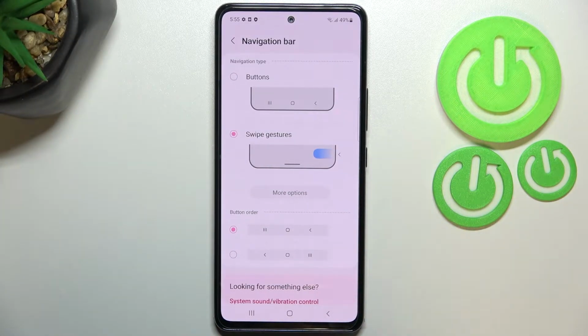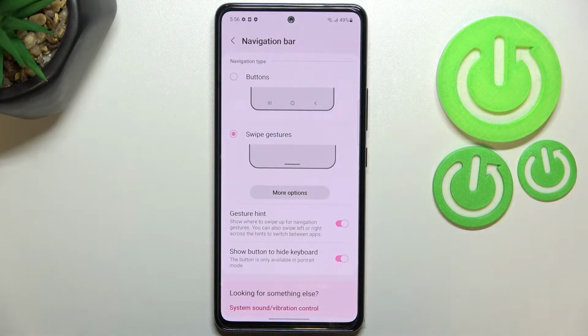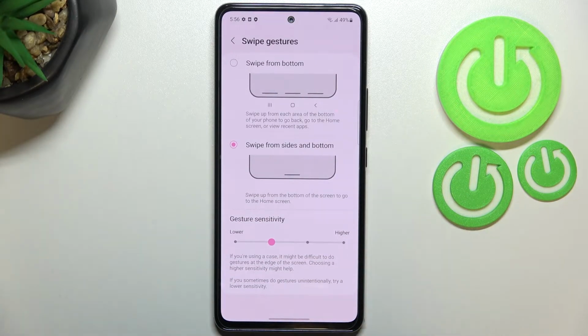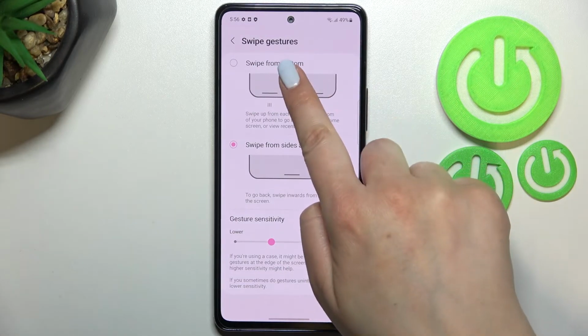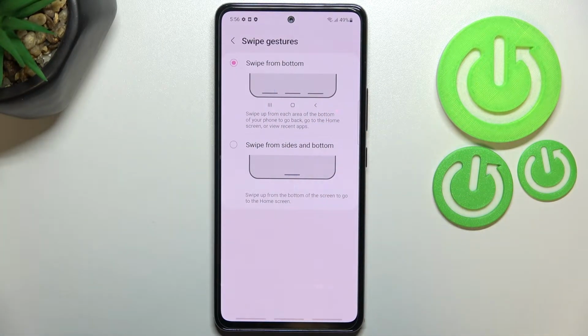this option. And as you can see, of course, here we've got the animation, how it works, but no worries, I'll show you. And you can tap on more options, and as you can see, if you're not the biggest fan of only one line, which is right here and which is responsible for most of the actions, you can tap on this option at the top. And as you can see, instead of one line we've got three different options, and right now they are responsible for particular buttons. Let's say if you have the 3-button navigation option, so we will have the back option, we will have to swipe to the right or to the left in order to open the recents. So of course it's up to you which option you'd like to use.